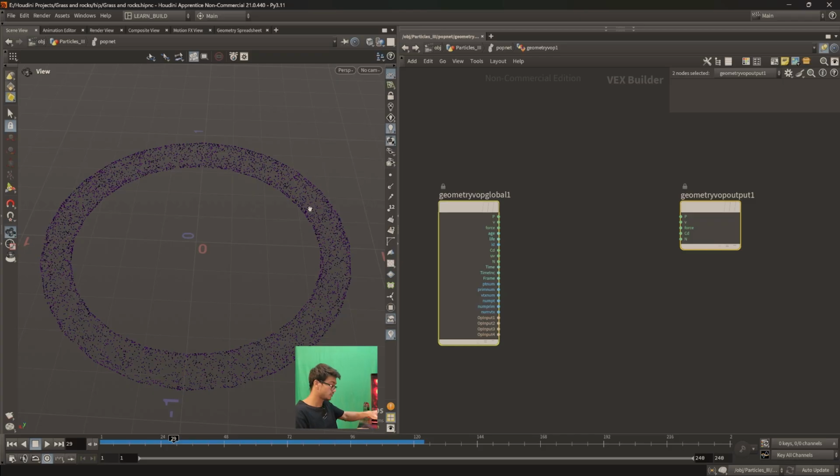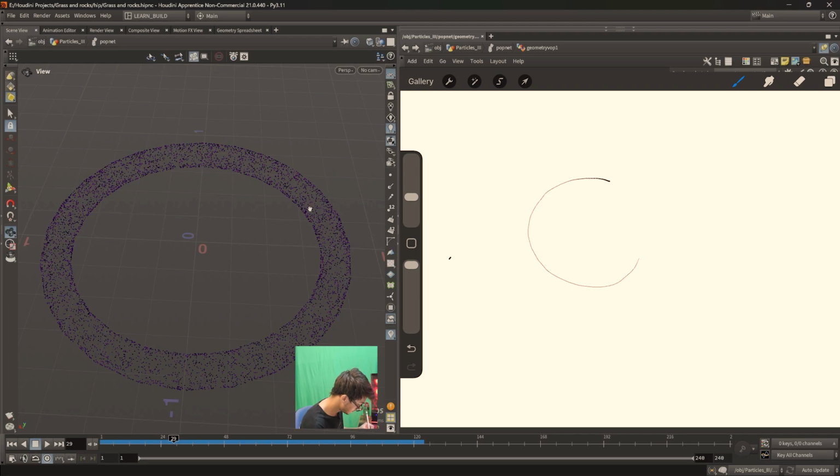It can be complicated also, but this will be interesting. So we have these particles on this torus. We have the center value as 0 0, right?